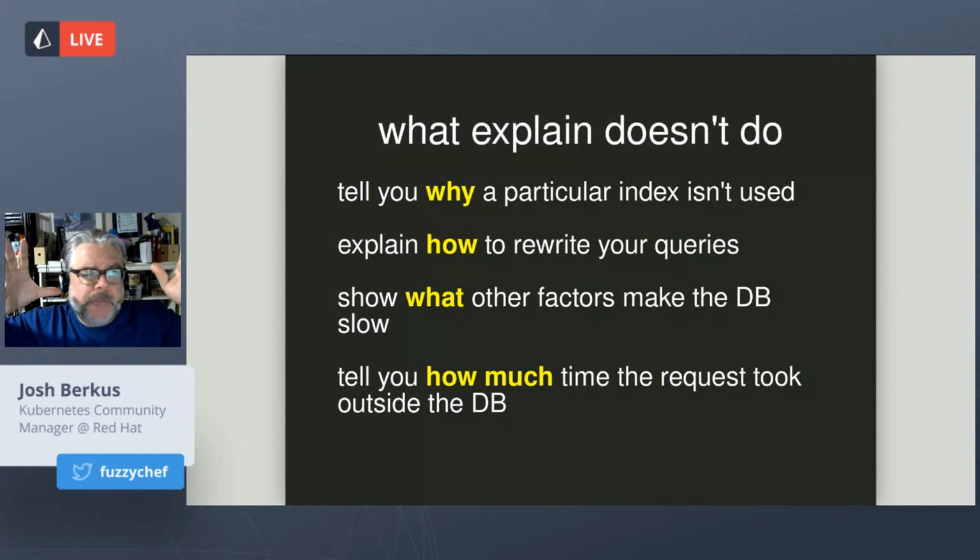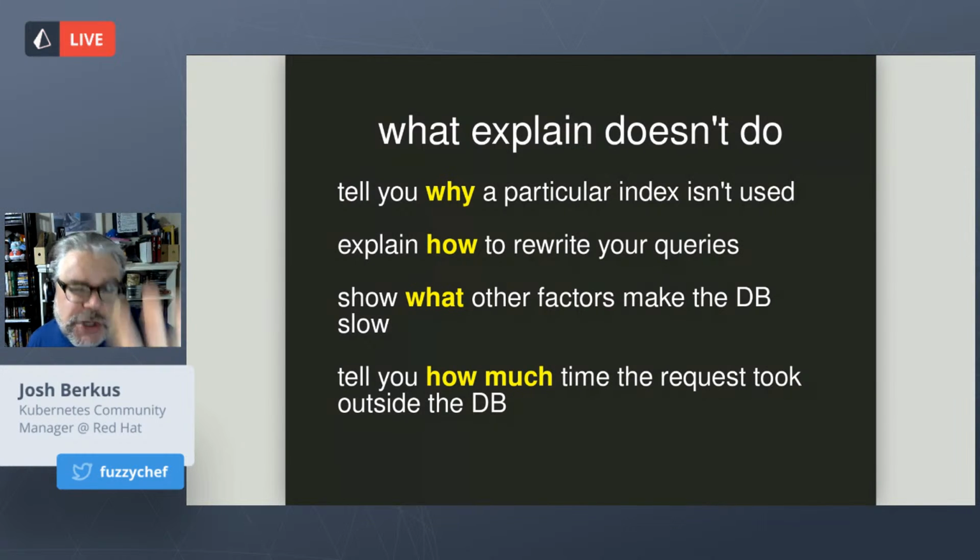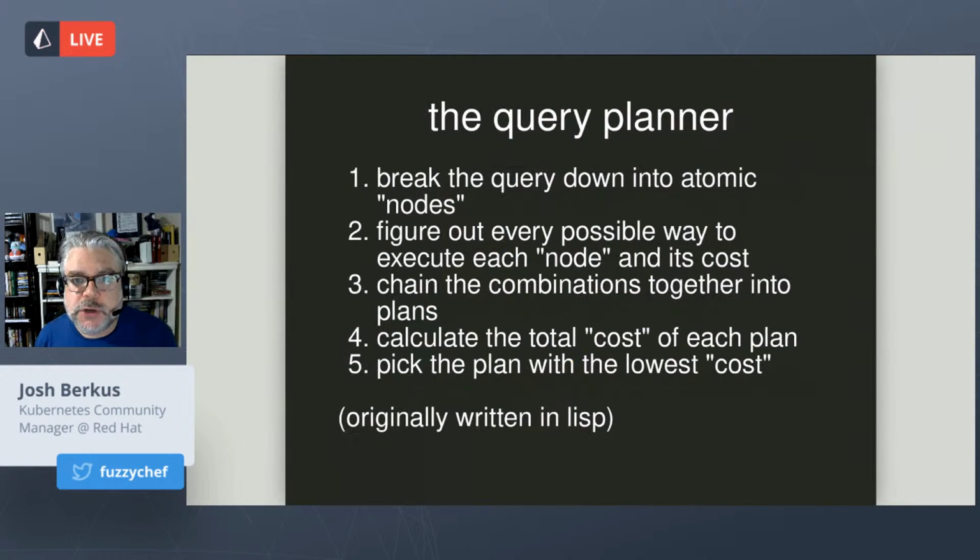It also, one of the most important things, is that there are other reasons for a database call to be slow other than query execution, such as round trip time between the database server and the application pods or servers, and other things. So you always need to potentially anticipate those. But explain is our next step in tracing why our database requests are slow. So the rest of this talk, I'm going to go into some of the basics on how to read explain so you can gain insight into why your individual database requests are slow.